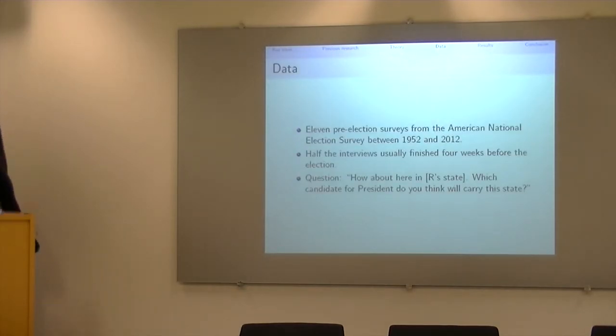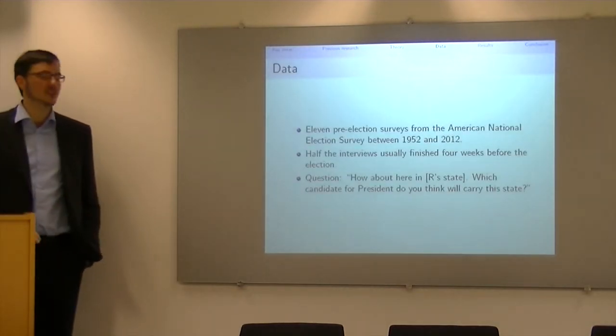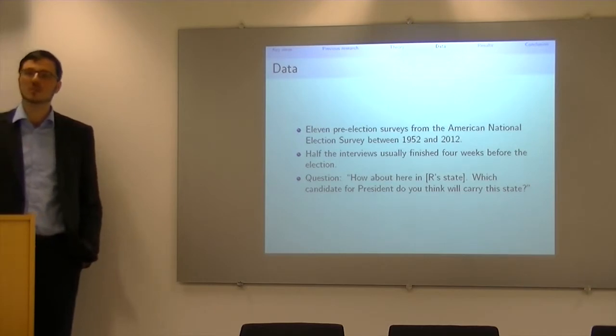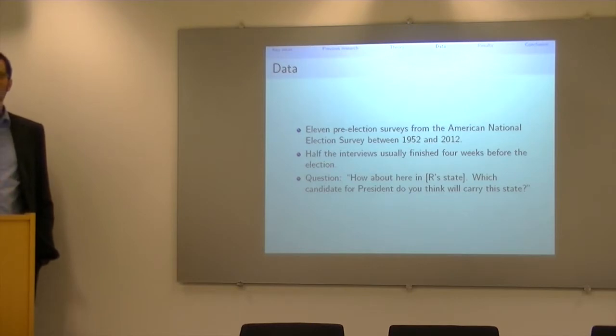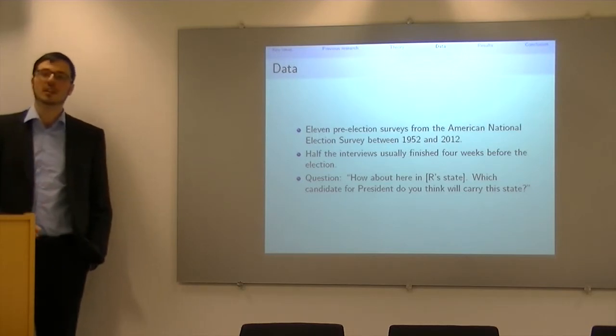The data that I will feed into this model comes from the American National Election Survey between 1952 and 2012. In total, this gives me 11 elections where this question has been asked. And it's a real forecast because most of the interviews were done before elections, and nearly half of them were finished 4 weeks before the election.